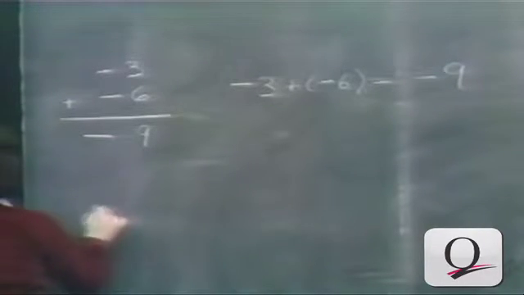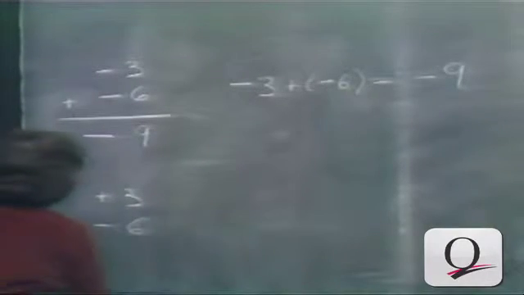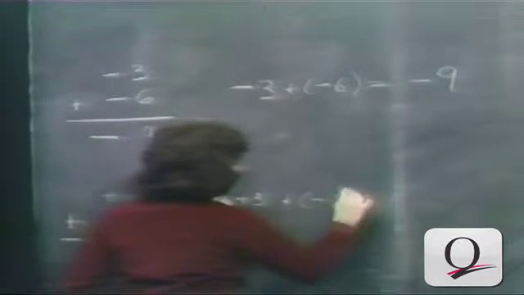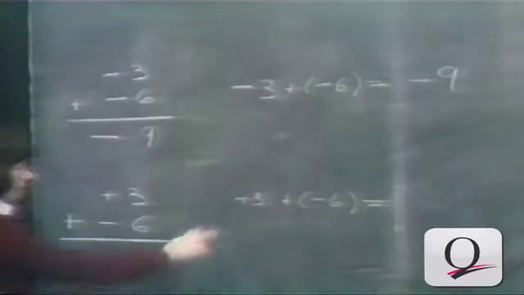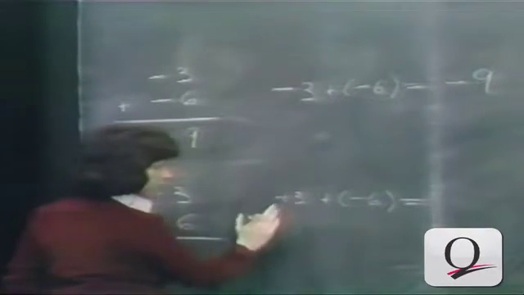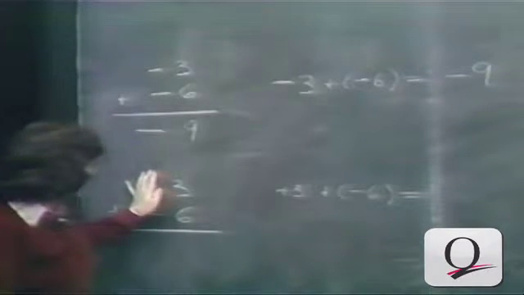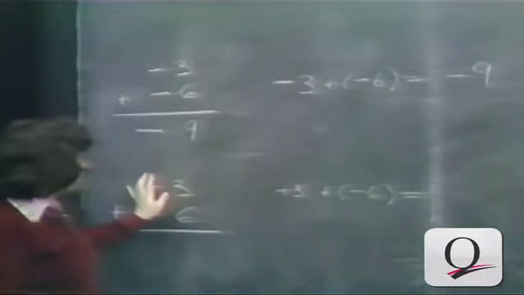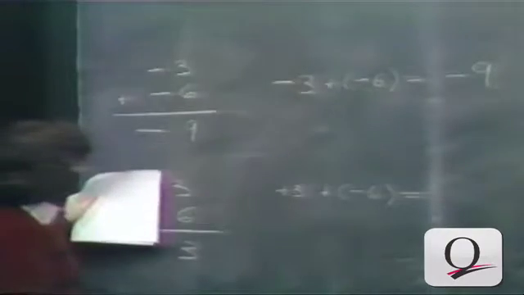Okay. How about +3 and a -6? Could be also written +3 and a -6. These problems are the same. We are adding them up, and they have different signs. We block out the signs. We subtract the smaller from the larger. When we block out the signs, okay, we subtract 3 from the 6. Remember, the larger number doesn't have to be on top. 3 from 6 gives us 3. Then we look at the larger number 6. It had a minus sign.